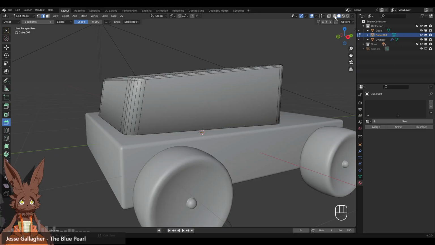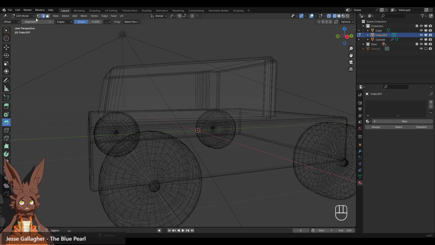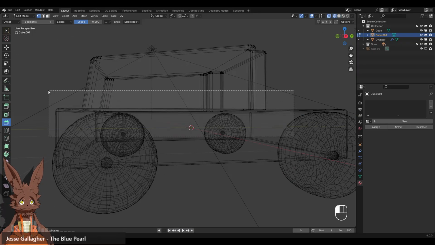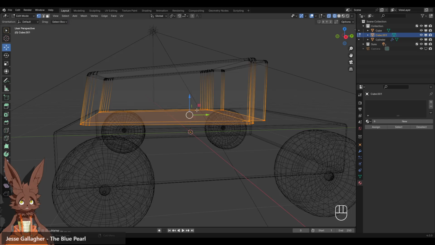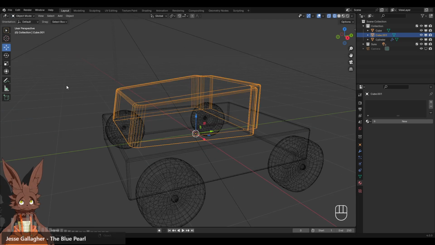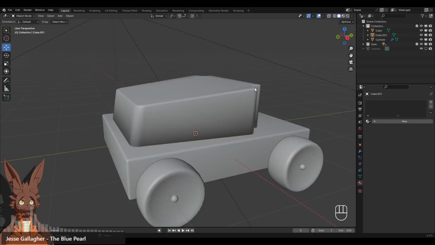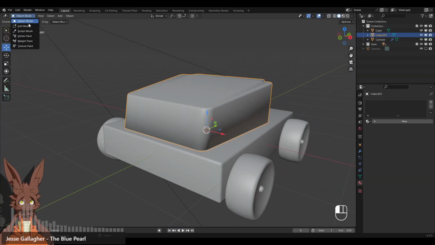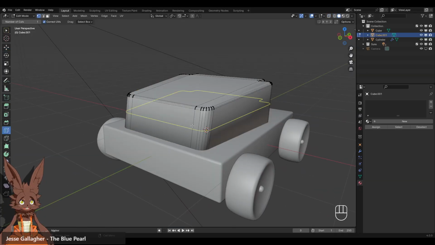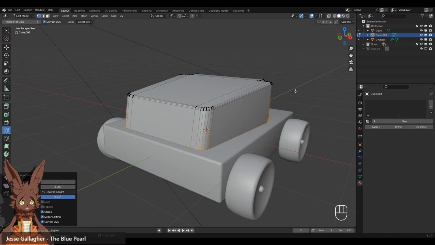Edit that. I'm just going to grab the bottom of this and pull it down just to make sure it's intersecting with that. I'll go ahead and add a slice so that stops looking weird.